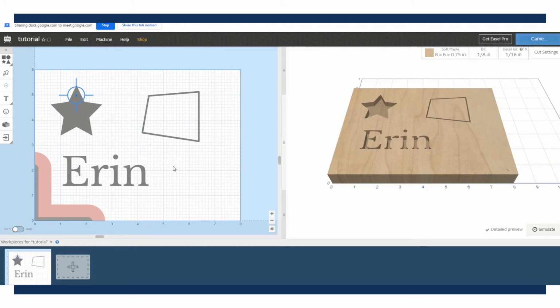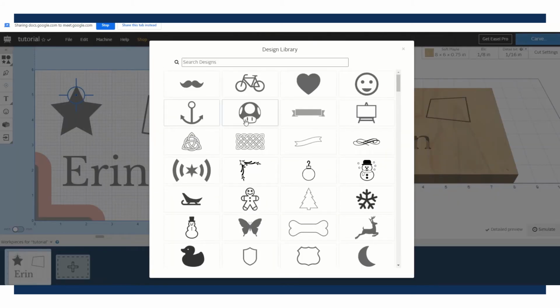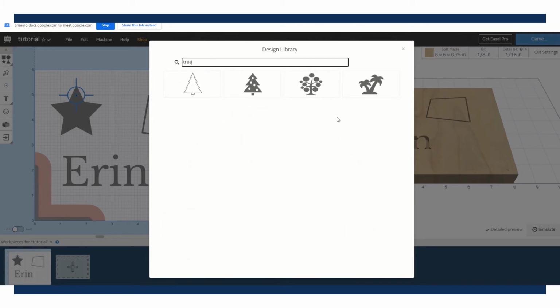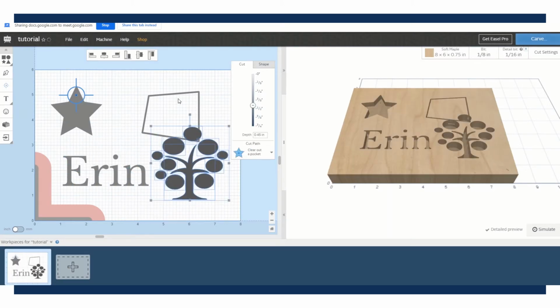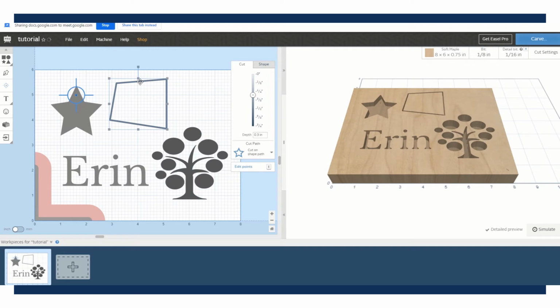All right, the next tool that we have is the Icon tool. The Icon tool has a searchable library that allows you to quickly add pre-designed shapes. So if I click on this, there you go. You can see all these pre-designed shapes, and you can search the library. I can write tree, there we go, and select one of them. I'm just going to click and move that out of the way, and I'll show you how to do that in a minute. The next tool we have is the Apps tool, and that's here.